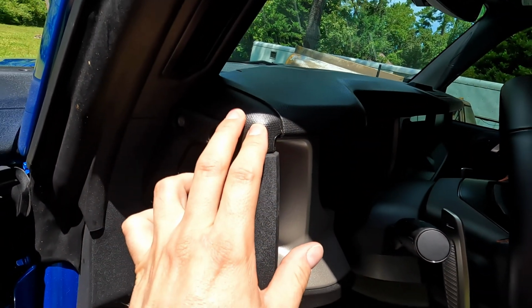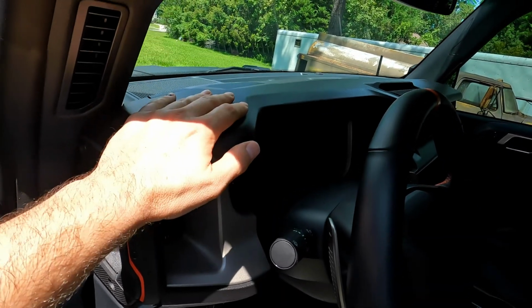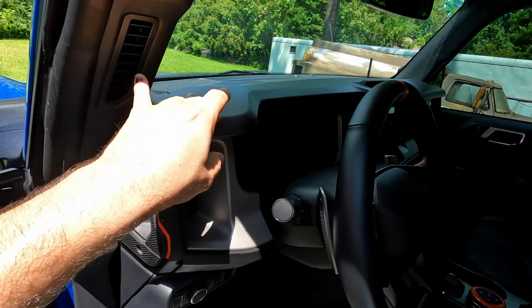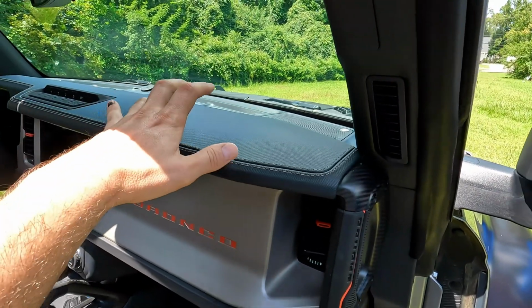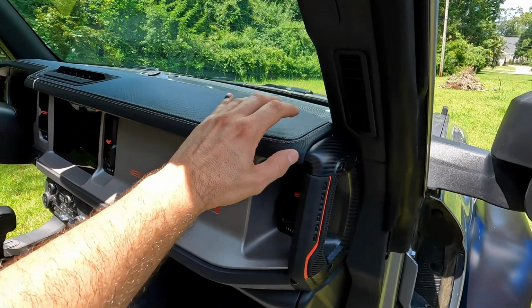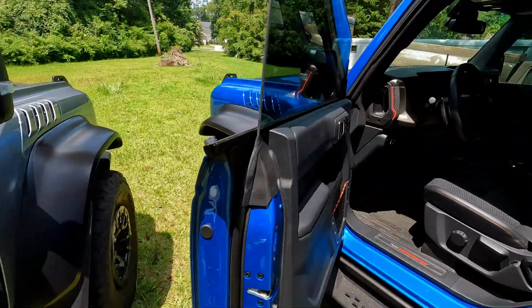And that leads me into the plastic dash. All Bronco Raptors 23 and up are going to have the vinyl wrap dash, but on 22 models, you had to get the luxe package to get the full vinyl wrap dash. And I really like this. I think this is a much better, classier looking setup. And I'm actually thinking I'm going to just go ahead and order this dash pad. You can order it separately and add it to mine because I like the way that looks.